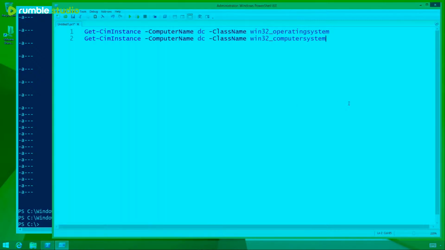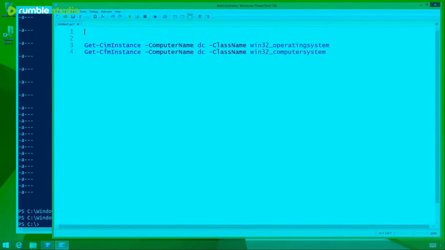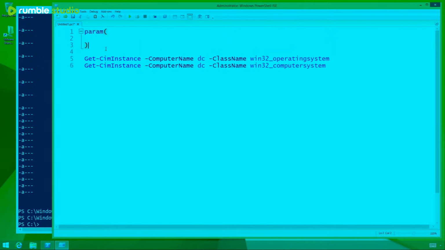So you need to limit yourself to one kind of output in the pipeline. That is important. And that often involves significantly rethinking the way you approach your command. So when you sit down to begin with, you have to be thinking, what is the one kind of object I'm going to want out of this that will serve all my needs? Only one. So let's start by getting rid of that hard-coded computer name. We'll add a parameter block to the top of our script, declare a parameter, a string called computer name, and we will use that in place of the hard-coded name.